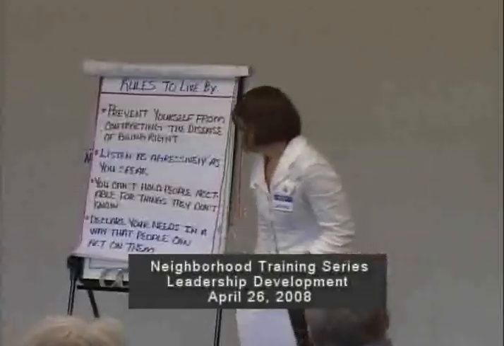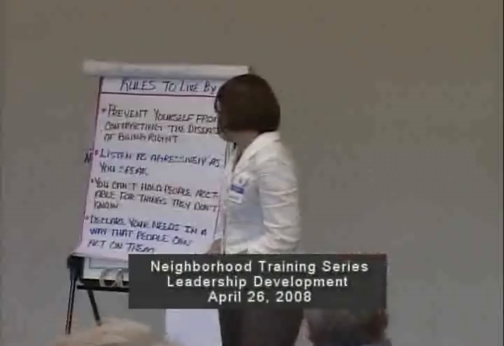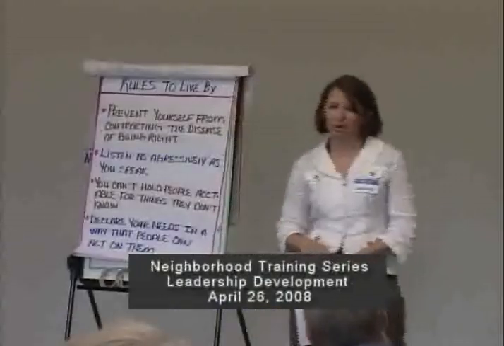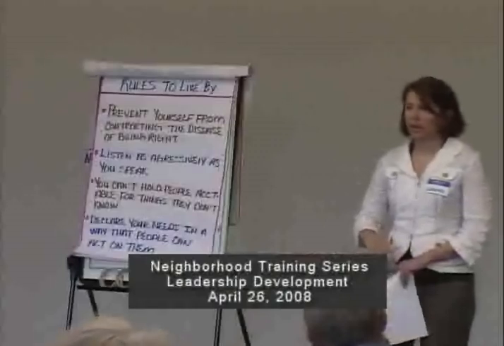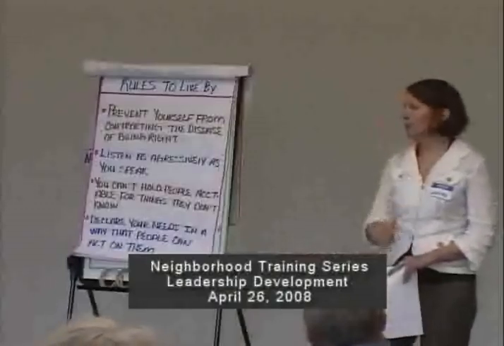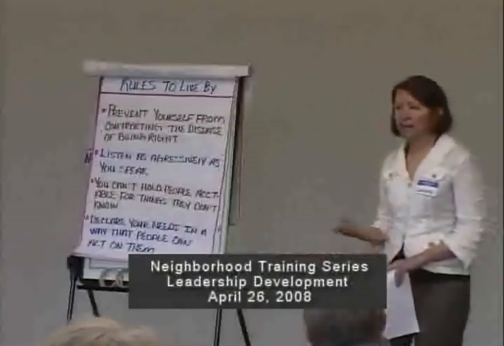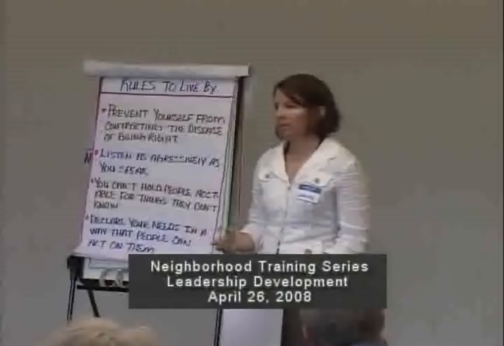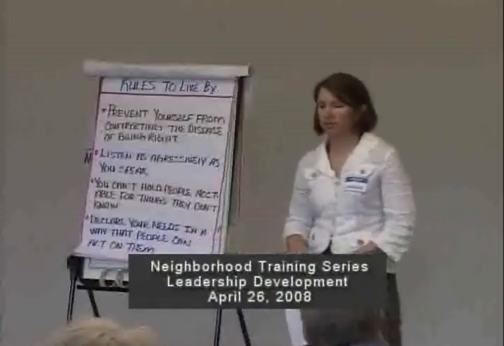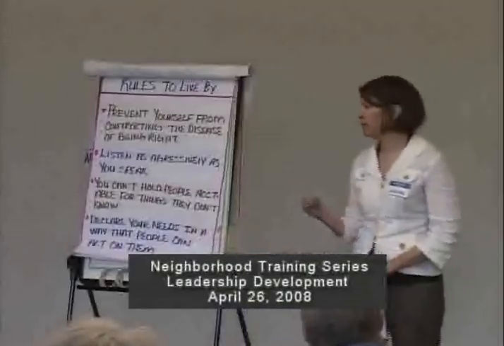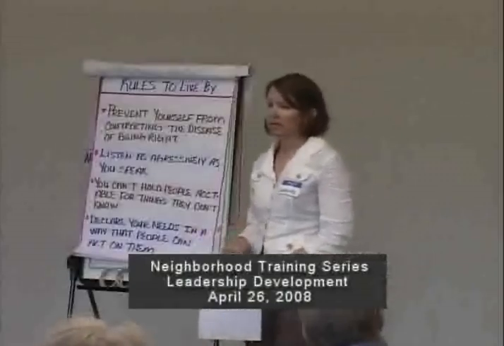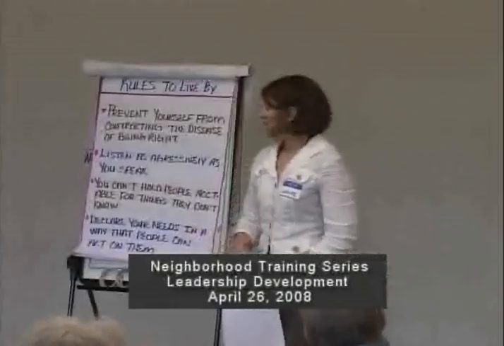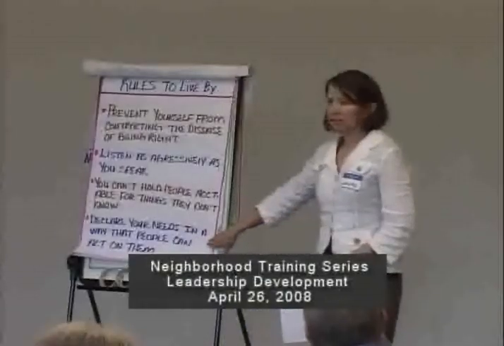And then finally, declare your needs in a way that people can act on them. So we can say, oh, it's a good one. We can say that we want sidewalks and infrastructure in Missoula, and that's a priority for neighborhood councils. We want that infrastructure, we need it. We need it to be safer. Most neighborhoods don't have it. And then we can stop there.